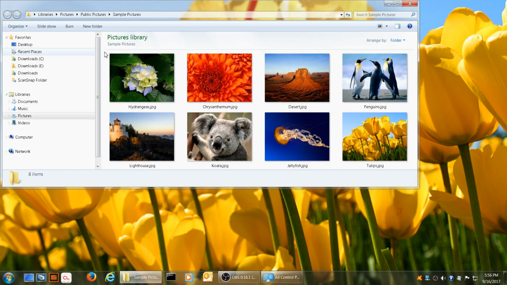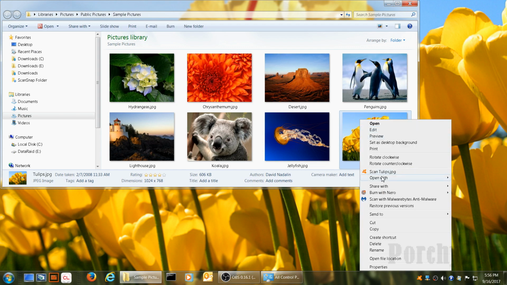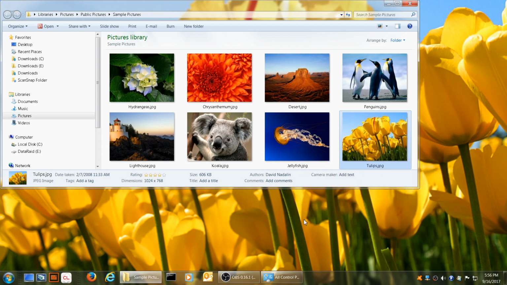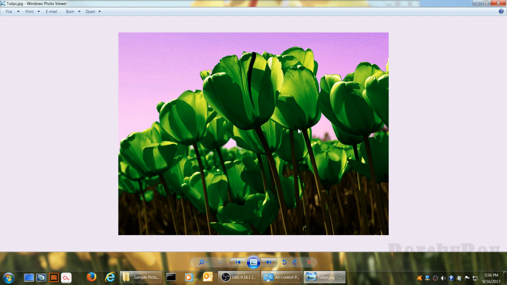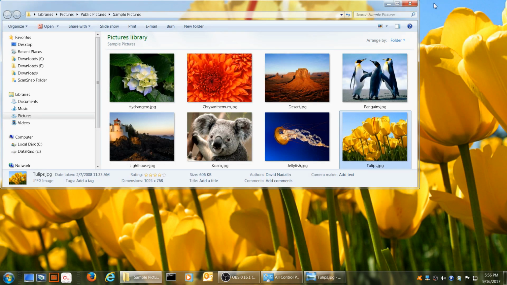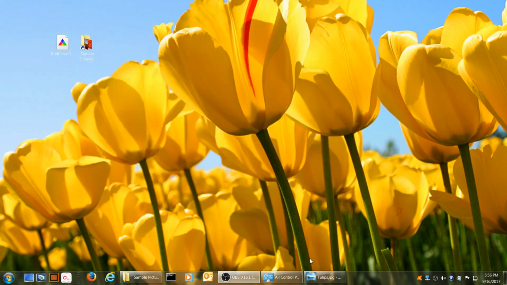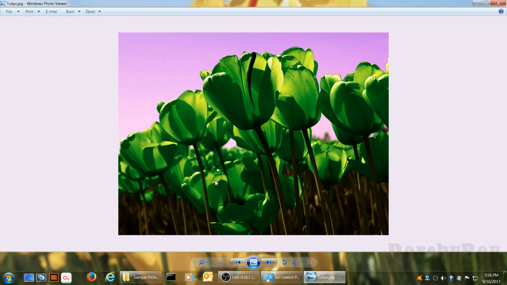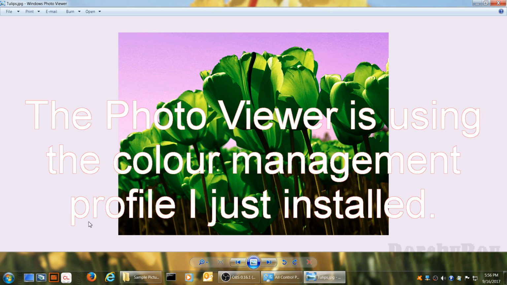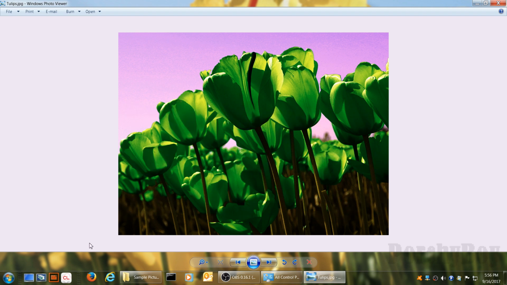With any luck we should be able to see the difference. Let's just pull this thing up and open specifically the photo viewer. There we go. The photo viewer is showing everything a little off. Windows itself is showing perfectly good normal colors, but the photo viewer is pulling it up using the incorrect file formats that I've installed. That's basically sending the colors through to this monitor incorrectly because I've told it to.